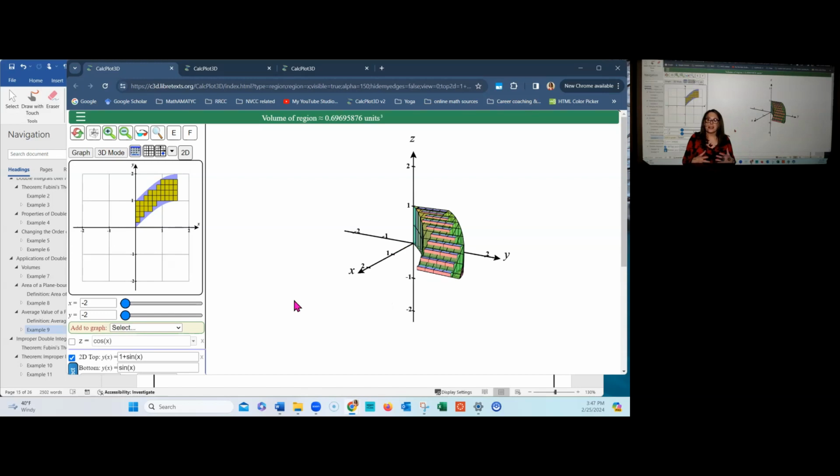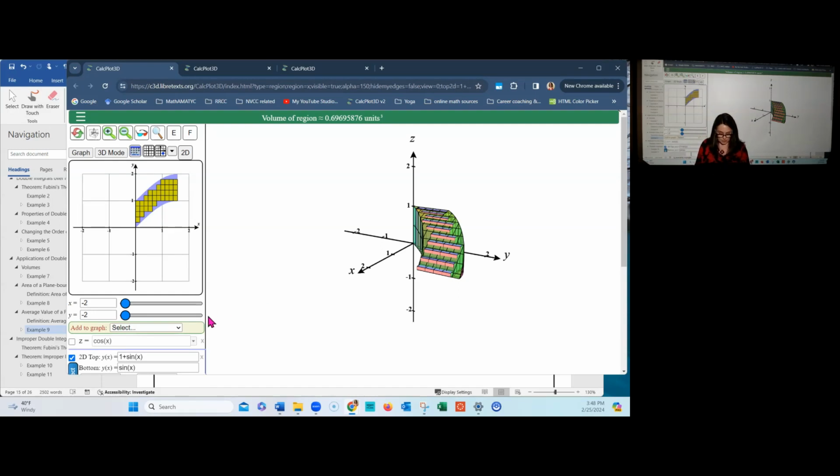It almost looks to me like part of a spiral staircase kind of coming down. And what we've got here is the prisms that are creating this shape on the restricted domain. Again, you can see in the 2D trace plane the restricted domain over which we are evaluating the net volume. In this case, it got a net volume of about 0.697. The exact volume, of course, we know is supposed to be 1.